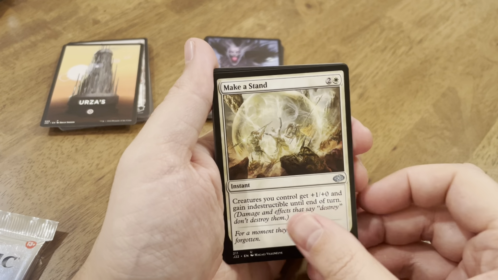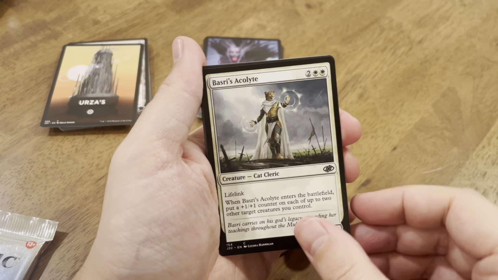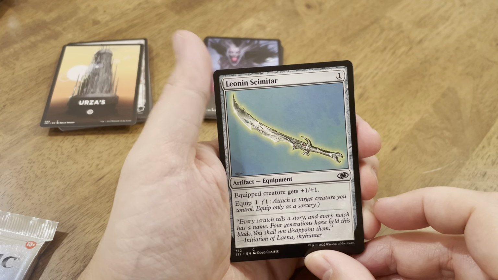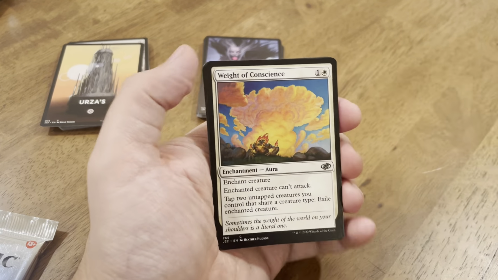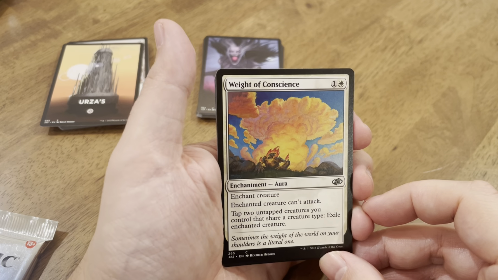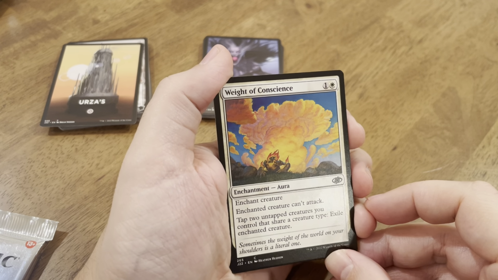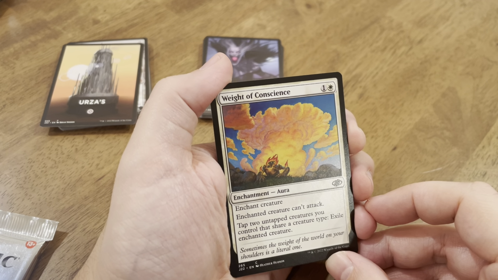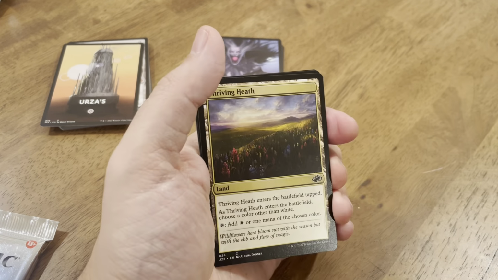Oh, yeah. Classic. Make a Stand. Leonin Snarecaster. Enters the battlefield, you may tap target creature. Felidar Cub. Bastion Acolyte. Yeah, flying, first strike, 2/3. Leonin Scimitar. Equipped creature gets +1/+1. Equip 1. Very underwhelming, but can be good on the right creature. Weight of Conscience. Enchant creature. Enchanted creature can't attack. Tap two untapped creatures you control that share a creature type: exile enchanted creature. What? So you can tap 2 of your cats and exile it. Because you control the enchantment still, so I think you get to tap. Gotcha.